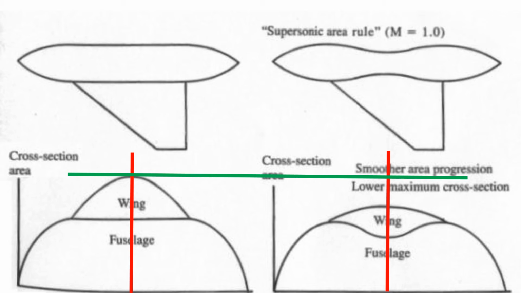Here we see how much less, you can see by the green line, that the cross-sectional area or the overall drag of the aircraft is significantly decreased. This is enough of a decrease in drag to change the F-102 as a prototype, a non-sonic capable aircraft, to the production F-102s, which were capable of supersonic speed in the low Mach 1 plus range.